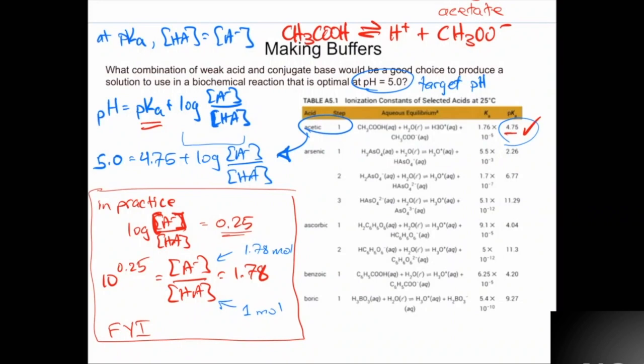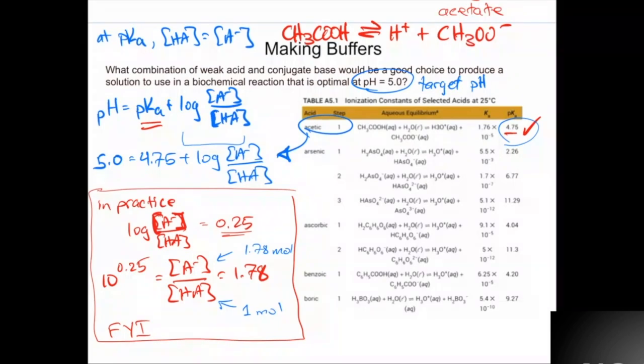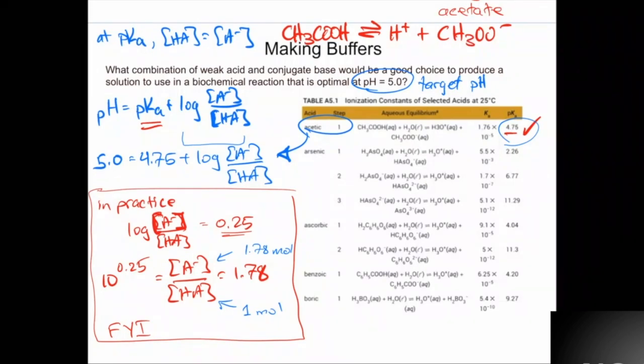What I want you to get out of this slide, learning outcome-wise, is what's in blue: understanding how this equation works, understanding how buffers work, and being able to choose the right buffer to give us what we want. This is how you would actually do it if you had to.